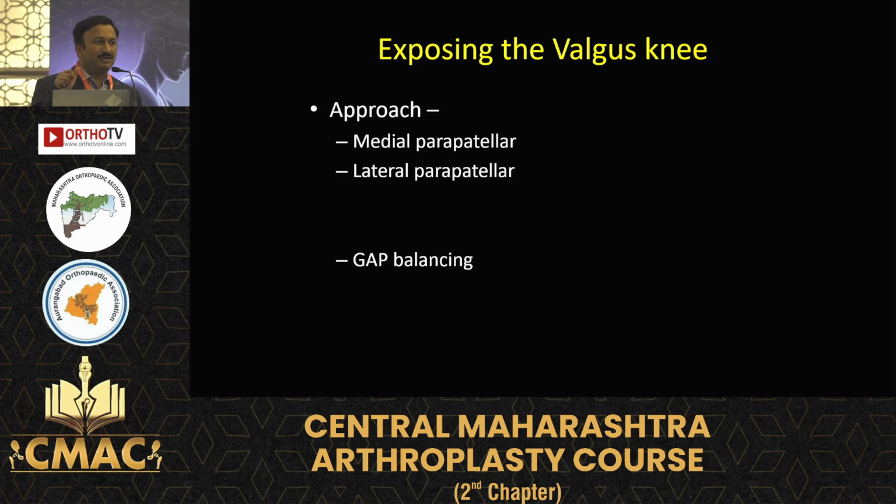So it's very important. And the second thing is, I normally use the Krakow or Ranawat classification: less than 10 degrees, 10 to 20 degrees of valgus deformity, or more than 20 degrees, which is grade 3 valgus deformity. Second thing is, look at the MCL. If your MCL is tight but the deformity is correctable, or the MCL is loose but intact and correctable, it is grade 1. If it's intact but not correctable, grade 2. And third is where the MCL is completely lax.